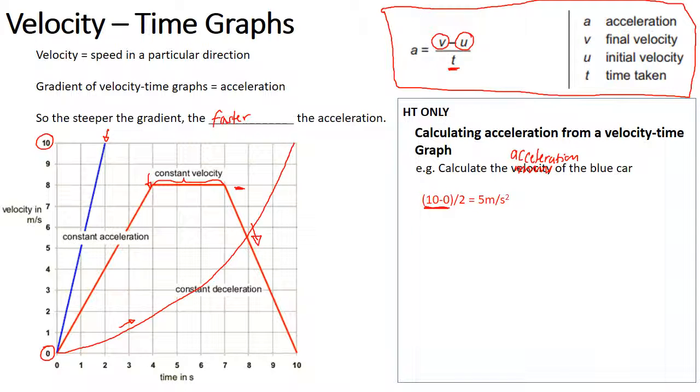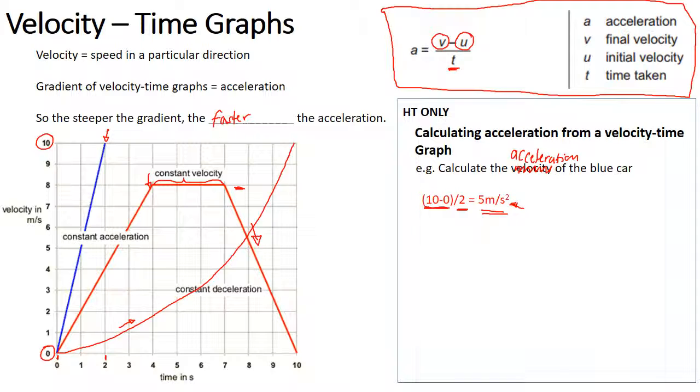Next thing we need to know is the time that it takes to do this in. Well, we're going to look along the bottom for that. Now if you look, it goes from time 0 to time 2 seconds, and so for that reason, you've travelled 2 seconds. So here we're going to do our velocity change divided by 2. So overall, this is going to be our acceleration.